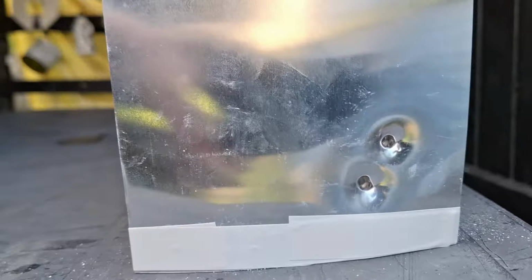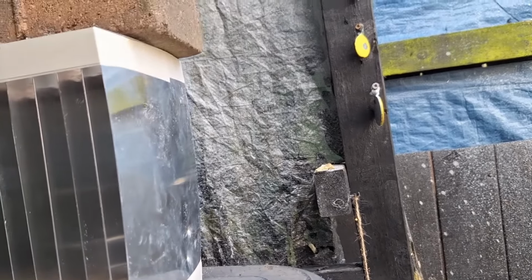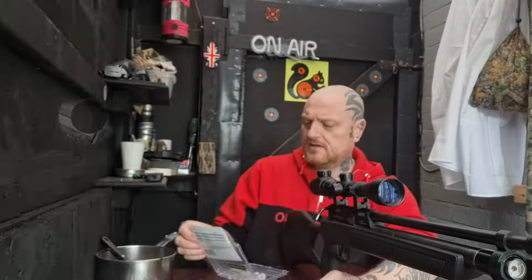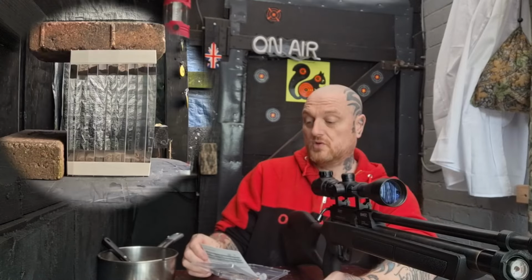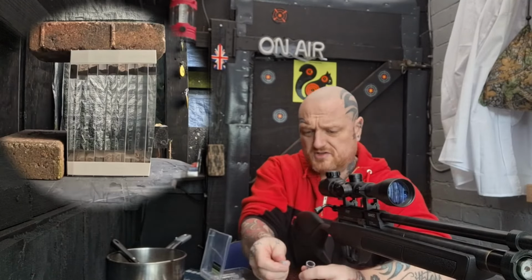Oh, look at that. Can we see the pellet there as well? Oh, my camera won't focus in. One, two, three, four. It's just dented the fifth one, I think. Punch the fifth one in the face. Didn't do the damage. Let's go for Barracuda Hunter Extreme. I mean, like I said, these are sub 12 pounds air guns. They're not powerful over here. They're powerful enough. They're just not crazy. Barracuda Hunter Extremes.